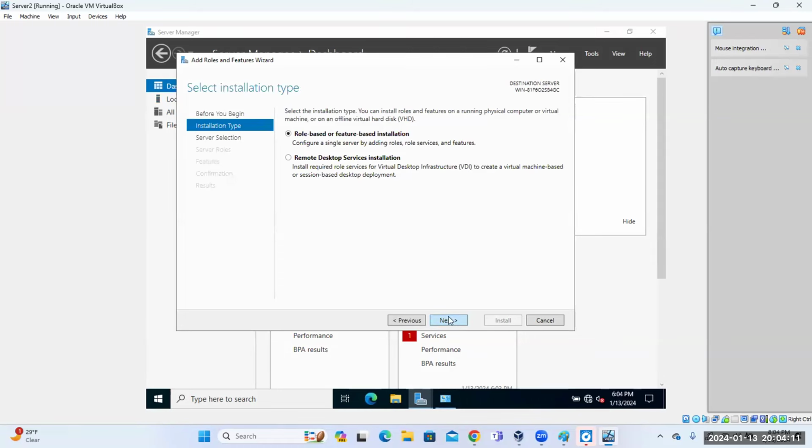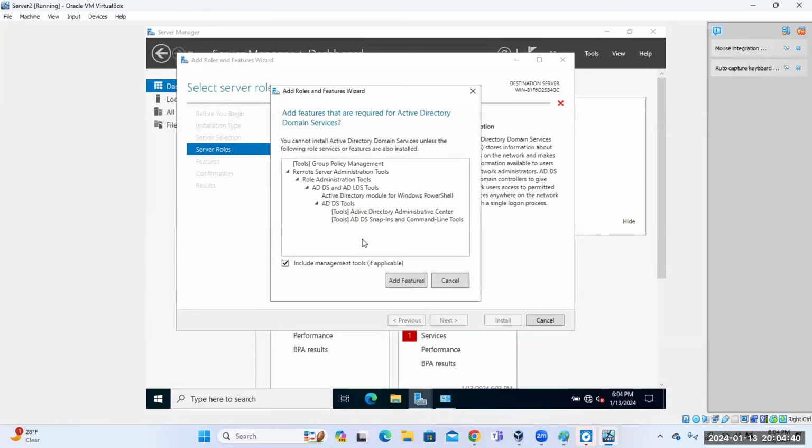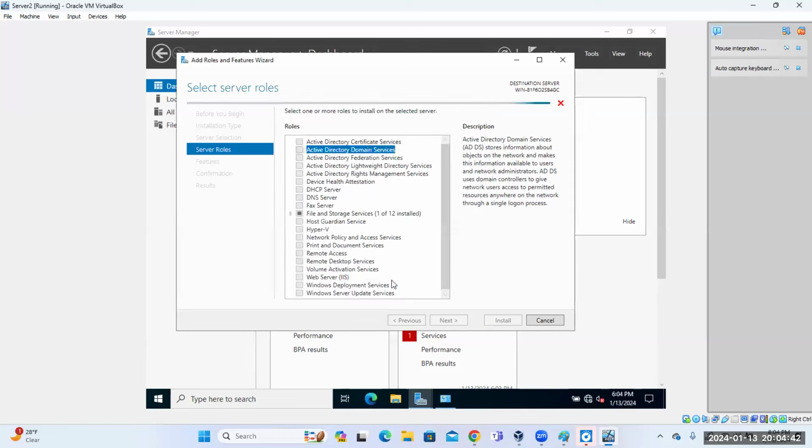Role-based. Okay, you can read that on your own. So this is where we really pick the services. These are the different possible services that we can integrate, the additional tasks we can put on the server that it can do for us. All of this is beyond the scope. All we need here is just for this server to become a domain controller. And to do that, we are taking Active Directory, what is it? Active Directory Domain Services, this one.